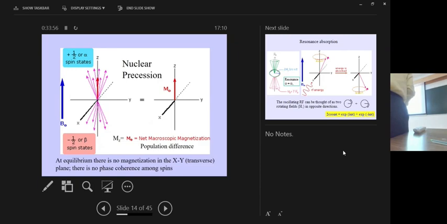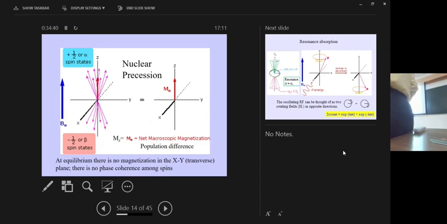It's called transverse magnetization. What it means is there is no phase coherence amongst the spins. In other words, I have a cone here, and these are all random. If it is not random, what does it mean? It means there is a kind of phase coherence. There is a relation between them; all of them have some kind of relationship between them. They go together. If they go together, then there is no cancellation. Total cancellation will not happen. This is called phase coherence. If there is no transverse magnetization, then there is no phase coherence between the spins. If there is a transverse magnetization, it means there is a phase coherence created among the spins. This is a point to note. Remember this. We'll come back to this.